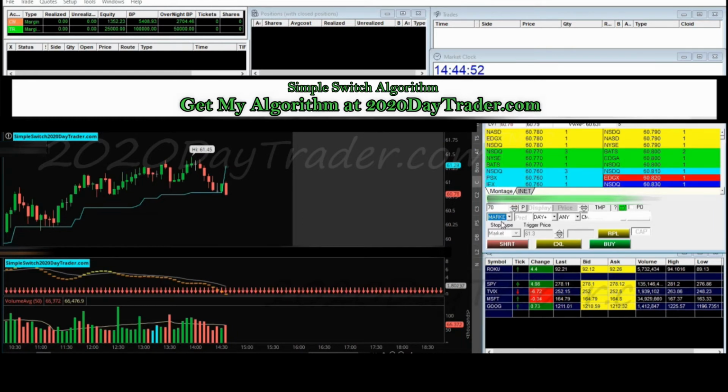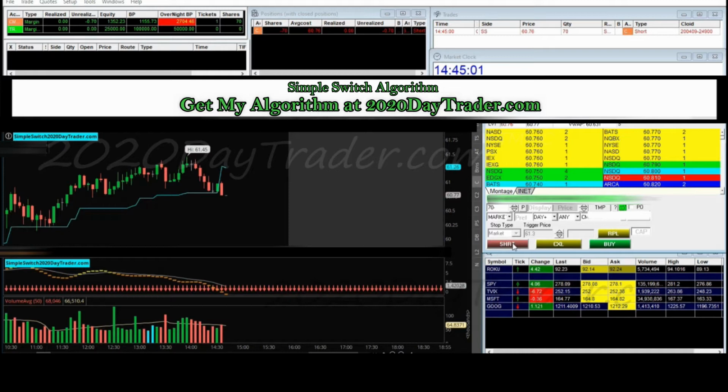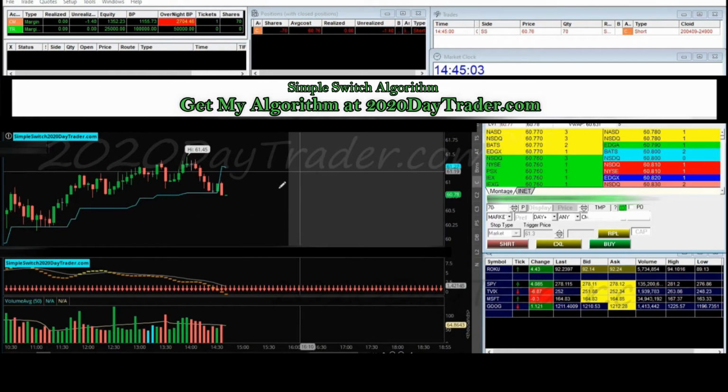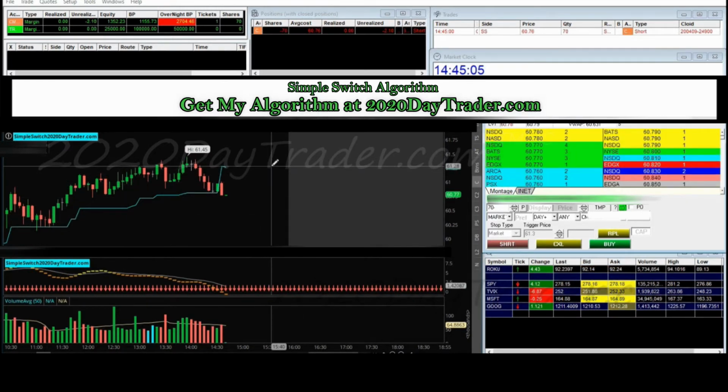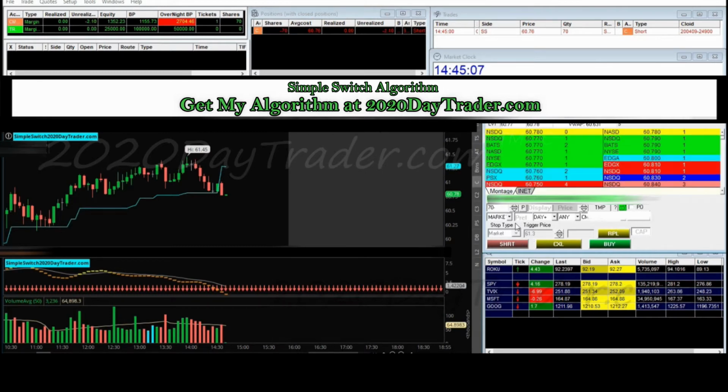Okay, so it looks like it's going to confirm, so we're ready to short this in about 6 seconds. I start my trade as soon as the next candle opens after the confirmation and short. All right, so now we're in short. I'm going to put my stop in 61.30 roughly. I already have it set up, so it's easy.